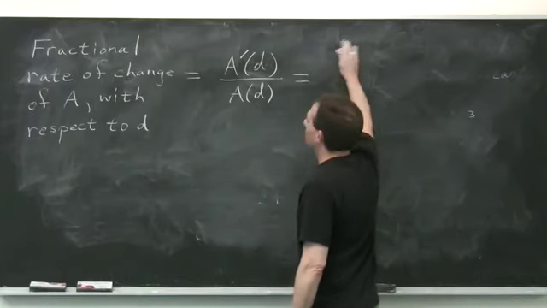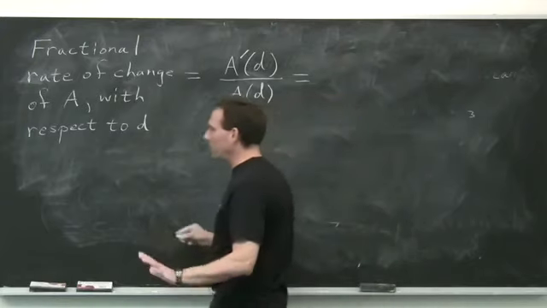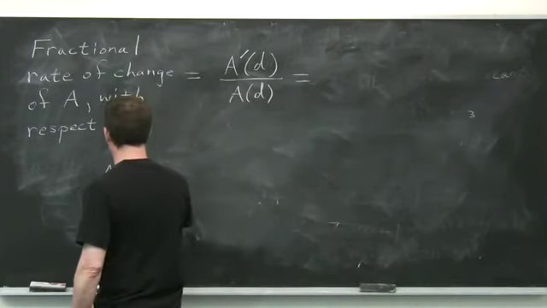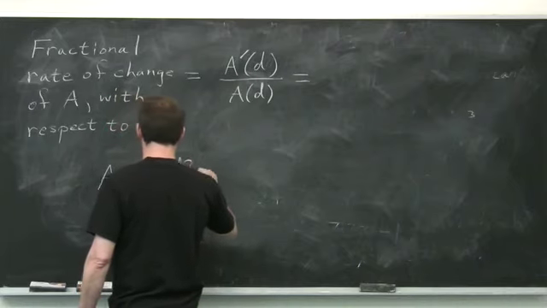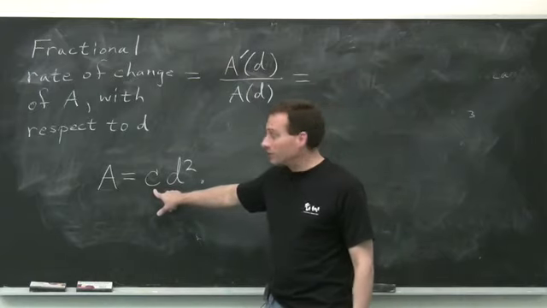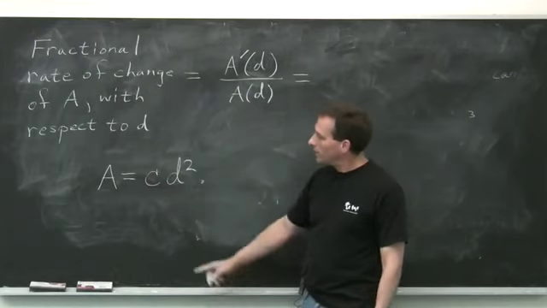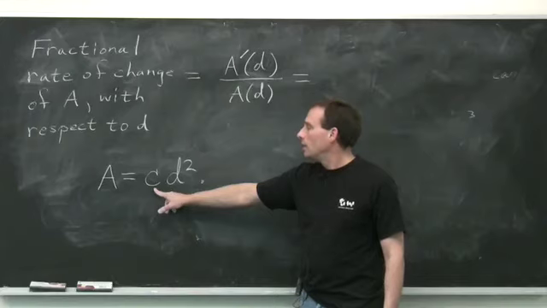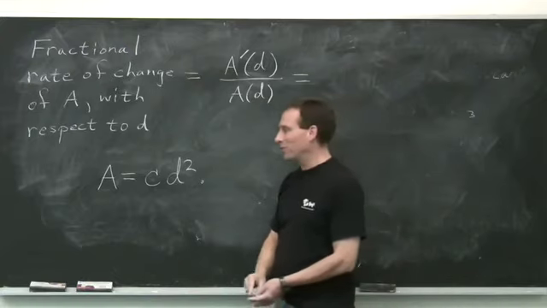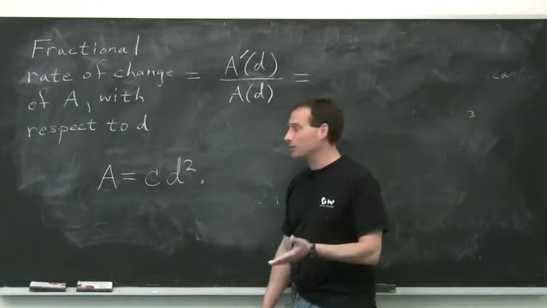If you do this, you get, well, let me do a more general thing. Here we used a 16:9 television. We could do the general case where A is any constant times d squared. This constant for us was 144 over 337 because we were using a widescreen TV. If you were using a full screen TV, so a 4:3 TV, this constant would be different. But what we'll see is that in the fractional rate of change, the constant drops out, so it doesn't matter what it was. This calculation would be the same for a widescreen television and a full screen television.